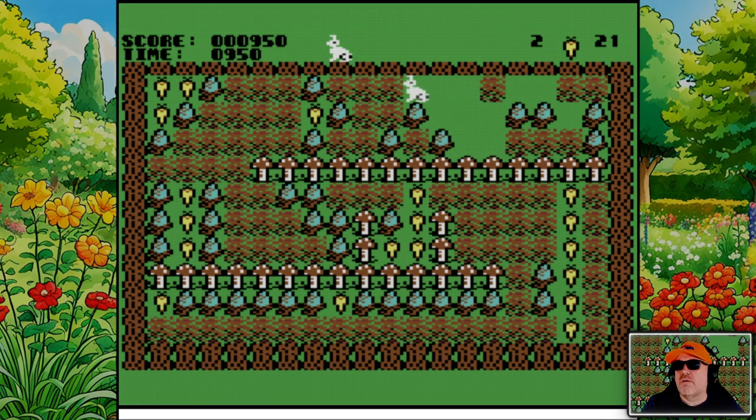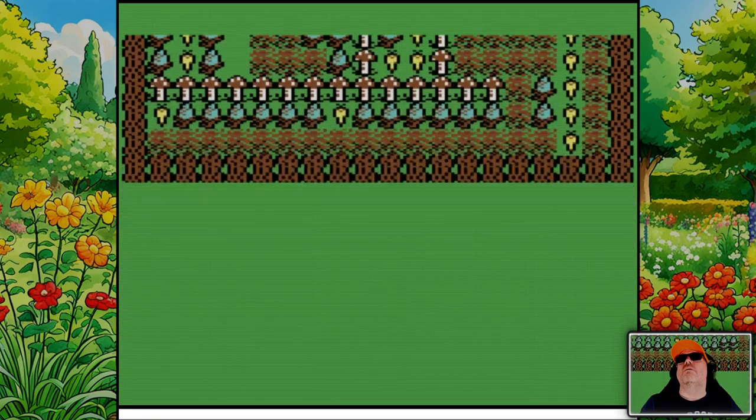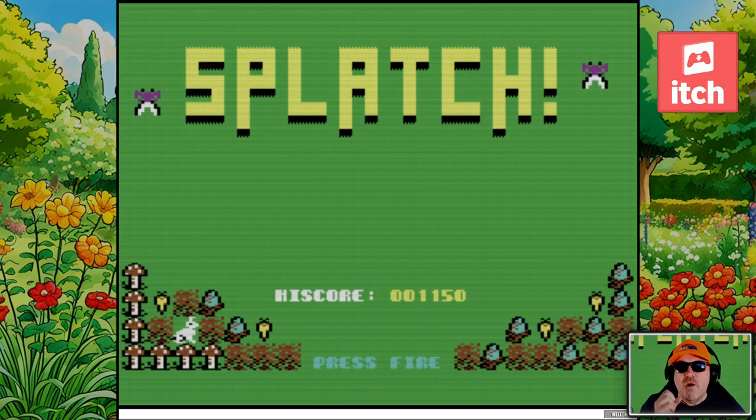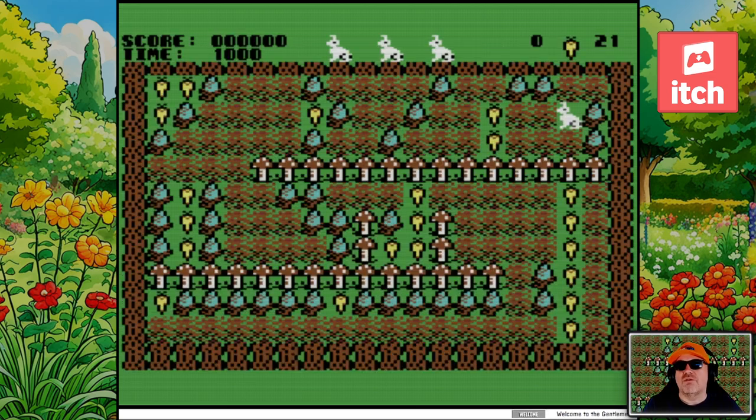What am I doing wrong? I don't know what to do. Oh no, that didn't work. I was trying to move out of the way a little bit, see if it could fall down. All right, 1150. We need to think about this a little bit. And welcome to the ticker that started to scroll across.